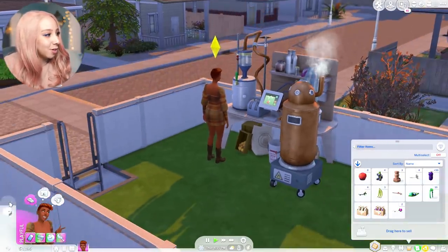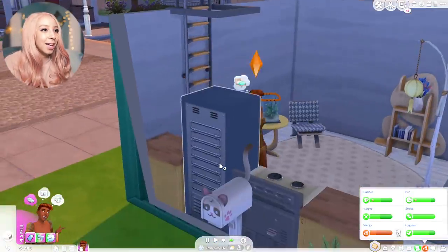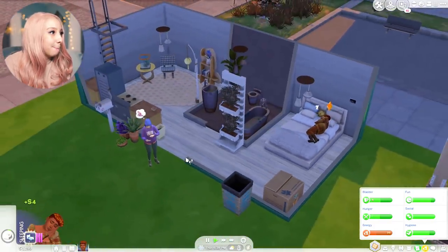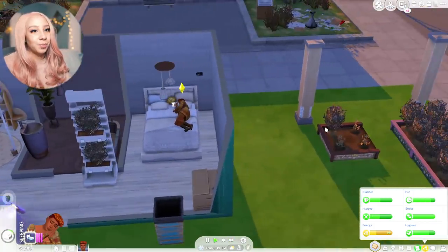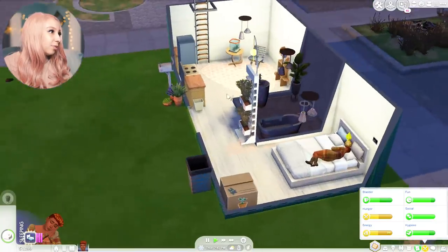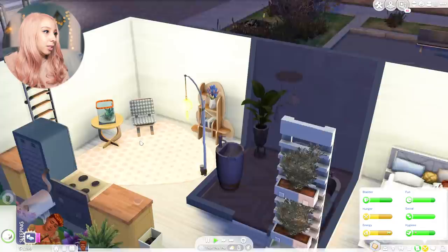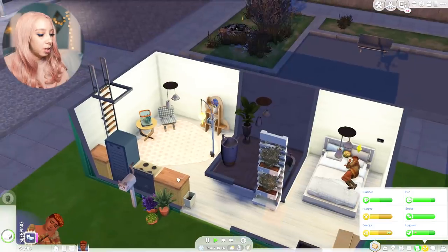This is so much fun. You guys don't even know how much I love doing stuff like this. This is right up my alley, experimenting with different flavors and seeing all the new stuff that you can do. It's so exciting. We do need a couch to fill up this space right here. Actually, it might be a little too tight for a couch. No, I think we could probably put it against this wall and then move this chair over here.